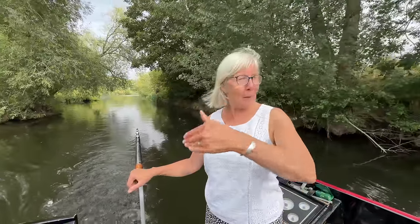How was your first lock? It was fine. They're really difficult locks, and I think I had the most difficult one that we've had so far, because it had the bent arms on it. Beams, that's the one, which are always harder to push. But I'm here, I did it.